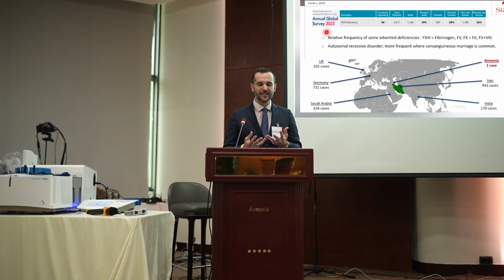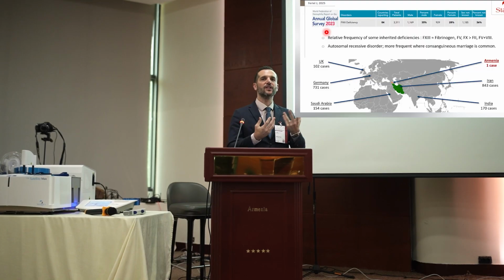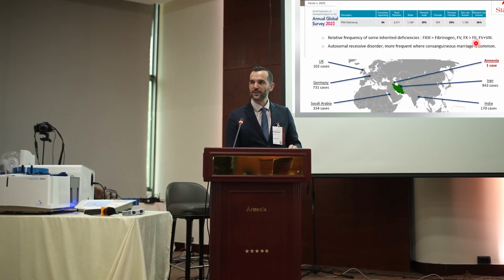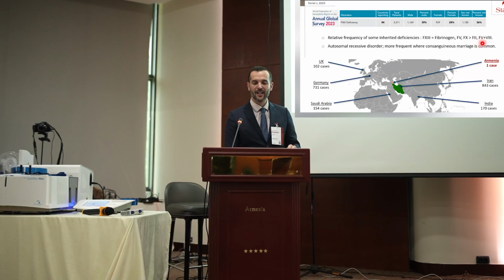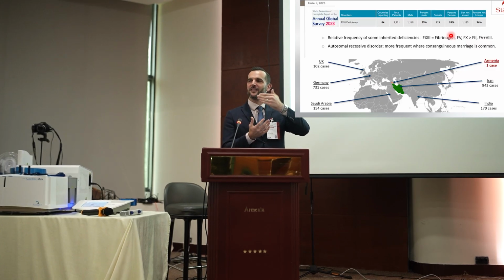And to give you an idea, to compare the frequency of factor 13 deficiency with other congenital factor deficiencies, factor 13 deficiency is roughly as frequent as fibrinogen, factor 5, and factor 10 deficiencies, and is more frequent than congenital factor 2 deficiencies and congenital combined factor 5 plus factor 8 deficiency. So it's a rare disorder, but not the rarest among the rare bleeding disorders.